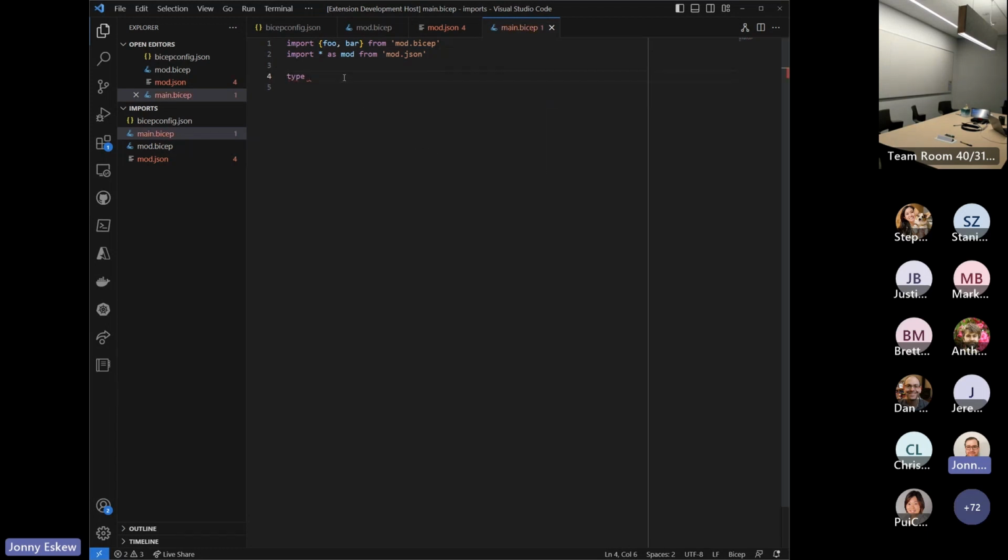So say type fooAlias equals foo. And we can get some information about that through hovers, and you can see the same thing happening if we use a property of this wildcard import namespace.